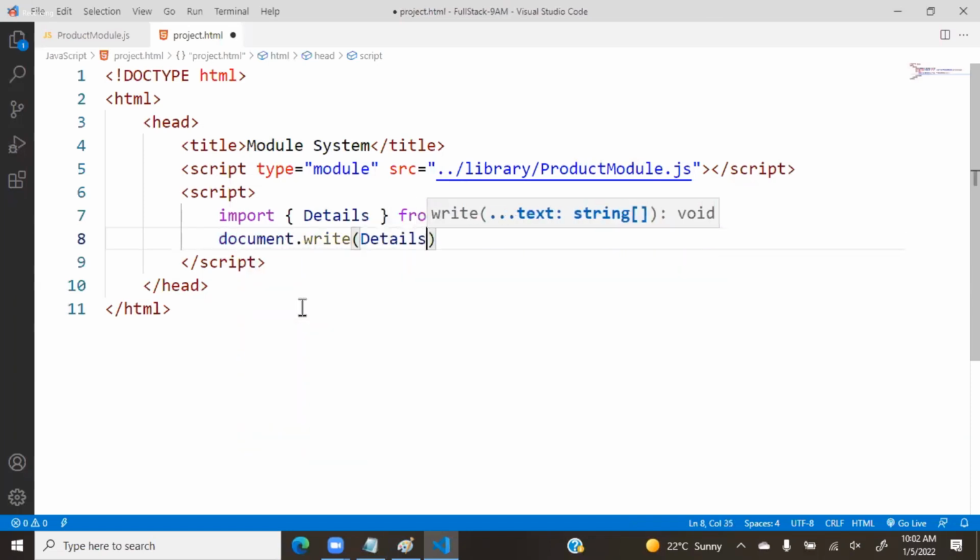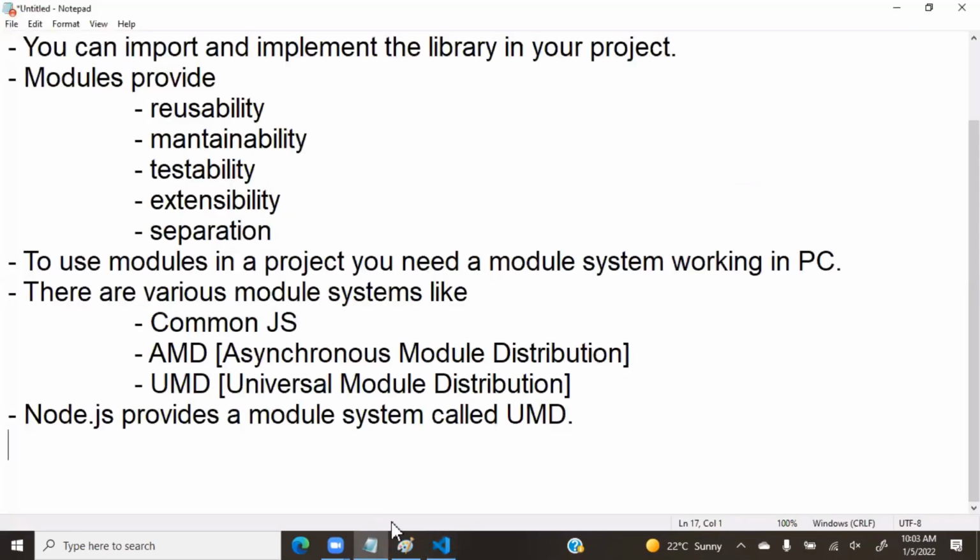What should it do? Details. Details is a function which is returning a string. It is imported and it is printing it. That's the basic approach of module systems. So a lot of work is there. It's not done. In this again, several techniques are there. I will show you. Let's see step by step first.